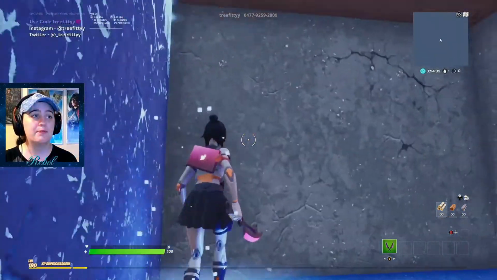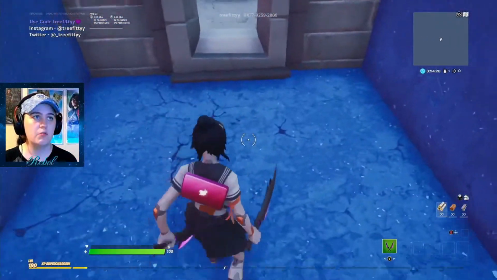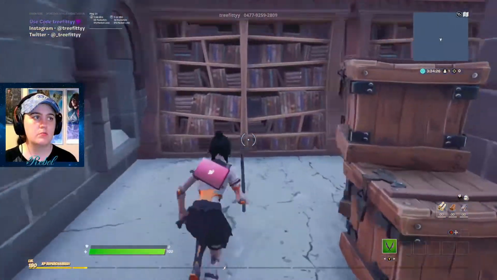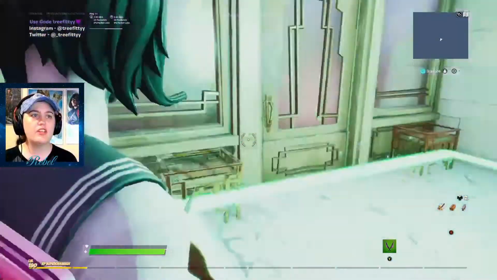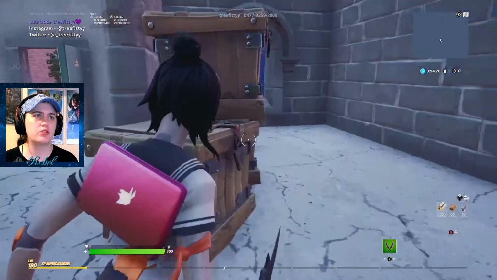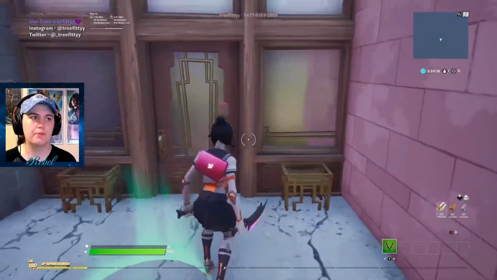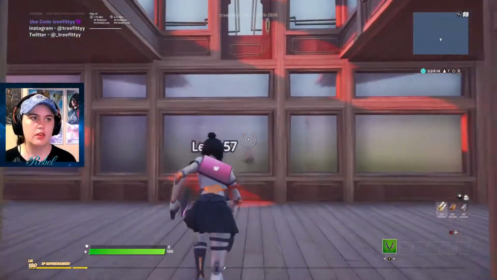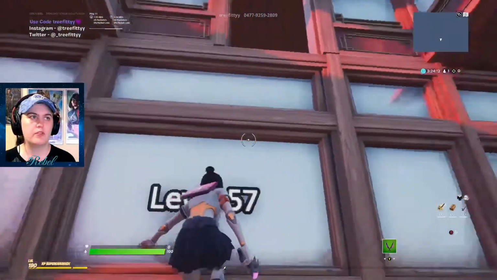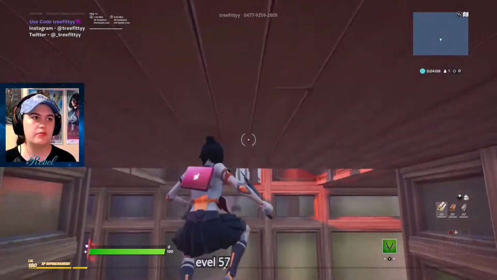At least it's blue. I like blue. Does that do anything? Oh, that's so... Wait, you could trigger... You could put channels to color switch the top? That is so cool. Alright. Level 57. There's a door up here. I need something to go through it. And it says level 58.